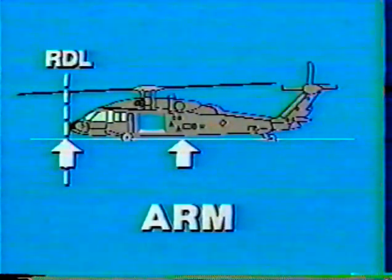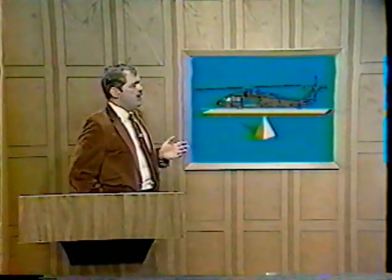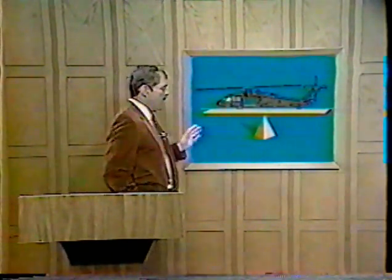The distance used in calculating a moment is called the arm, and is usually expressed in inches, and is measured from a desired known point on the aircraft referred to as the reference datum line, or RDL. In order for an aircraft to be in balance, the sum of the moments on each side of the balance point, or RDL, must be equal, which is the principle of moments.